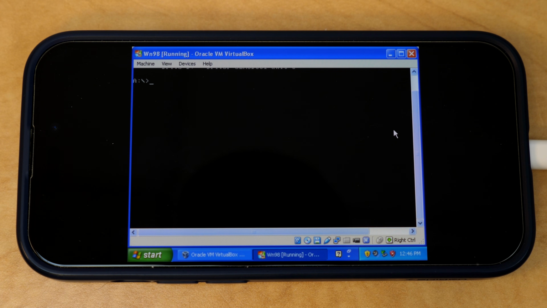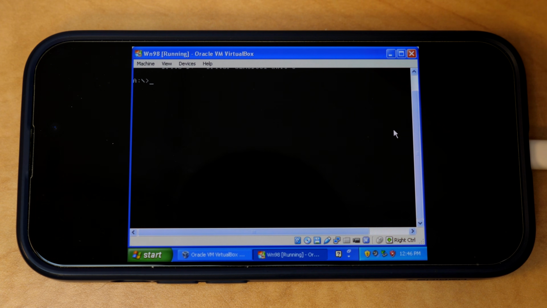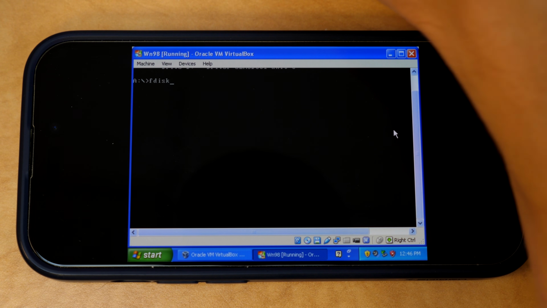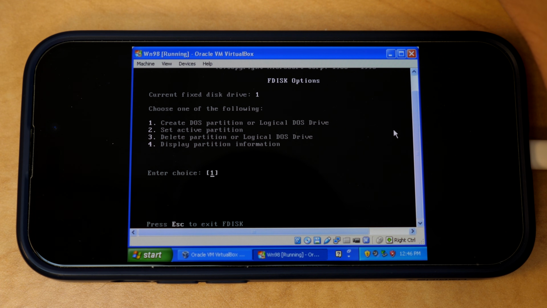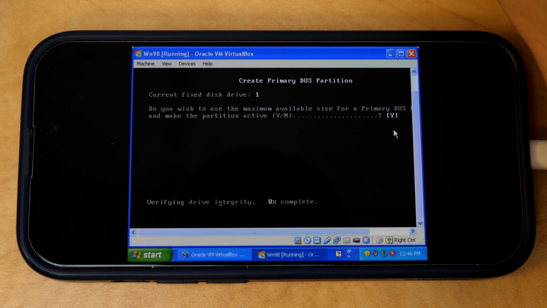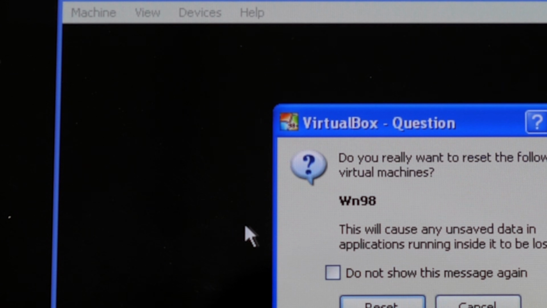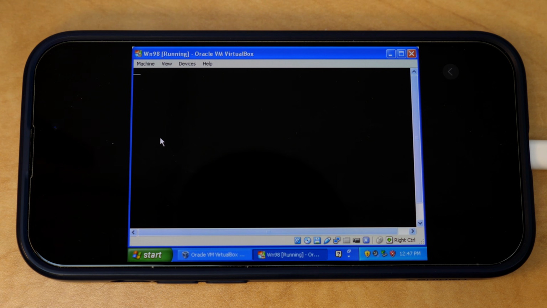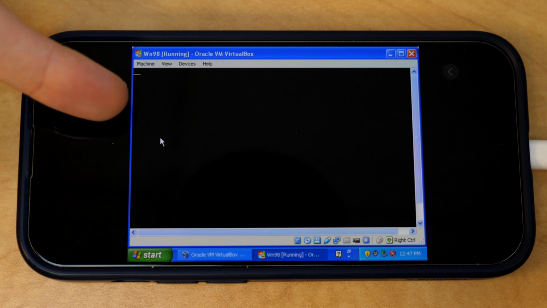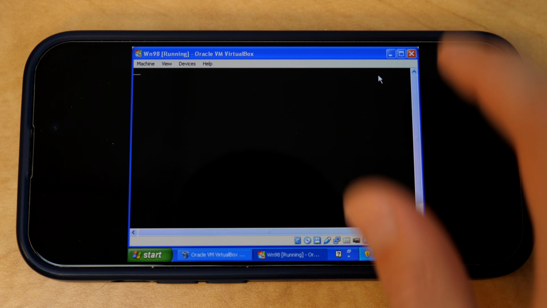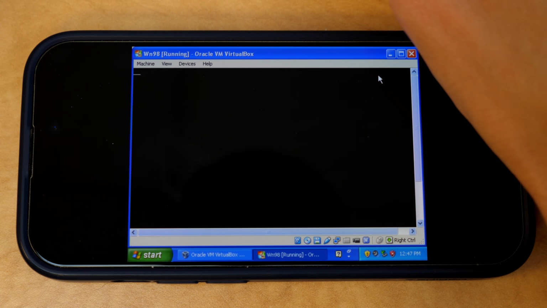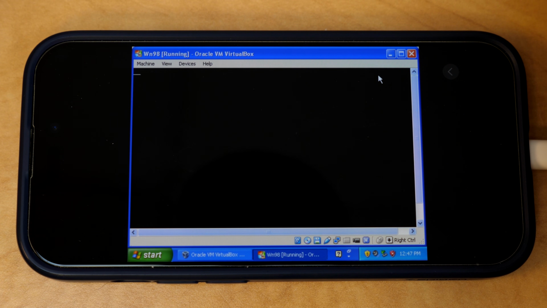Because the previous one, I was just started to have problems with it. I would start it up and it would just hang immediately. So yeah, we got a new VM here, and I just started the system with CD-ROM support from the floppy disk, and we're just going to go into F-disk here, and manually go through, create a DOS partition, and yes, and there we go, and we will reset the VM. Yeah, this is what it was doing before. When you run F-disk and restart, it just hangs up here. And I've tried to restart it, and it just does the same thing here.